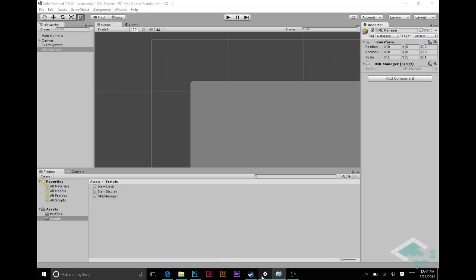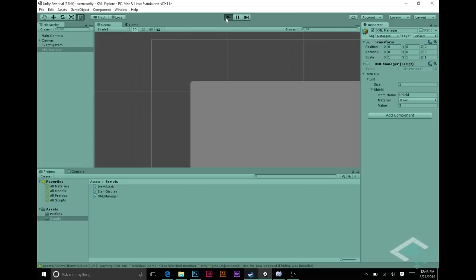Now if we go back into our editor here, we should see that we have our item database here, and then our list right here. Currently its size is 0. But I can easily enough add, say, 1 to it. Now we get an element 0 here. Maybe we make our first item a shield, and we'll keep it as wood, and we'll say it's worth 3. So now in our XML manager, we have this list currently of just one item there.